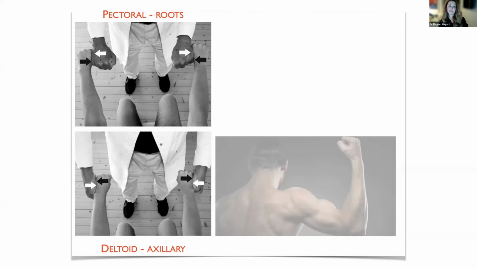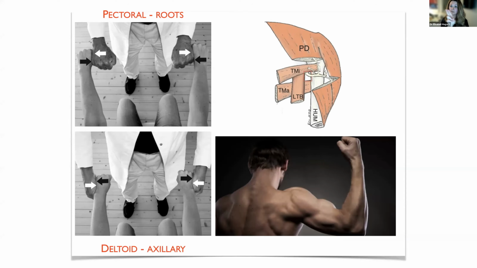The second step is testing the posterior deltoid. The posterior deltoid is the first muscle that is innervated after the axillary nerve exits the quadrangular space on the back of the shoulder. This is not a common nerve compression. This is something that you can see, for instance, in overhead throwing athletes or in manual workers who work with a hand a lot above their head, for instance, carpenters. You may, of course, also have weakness in the posterior deltoid if you have a patient with a C5 or C6 nerve conflict.